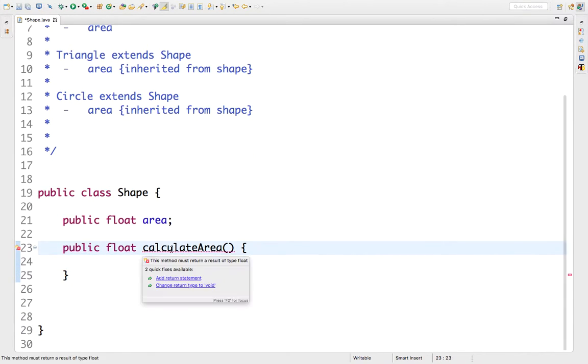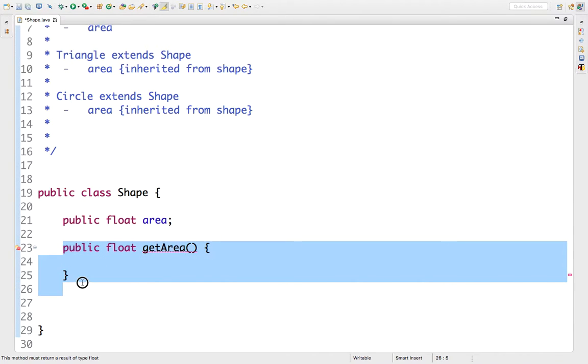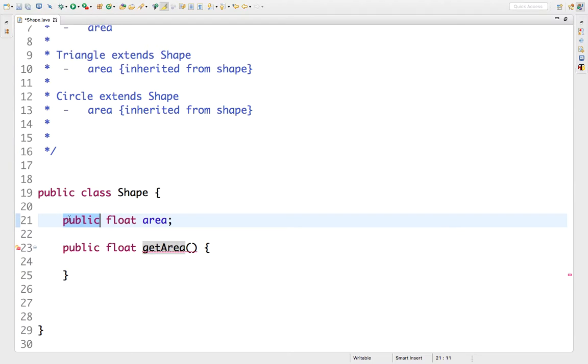This method is going to be available to all the subclasses. So we don't need to make area public anymore. We can make it private, so that we can access the area field using this get area method.